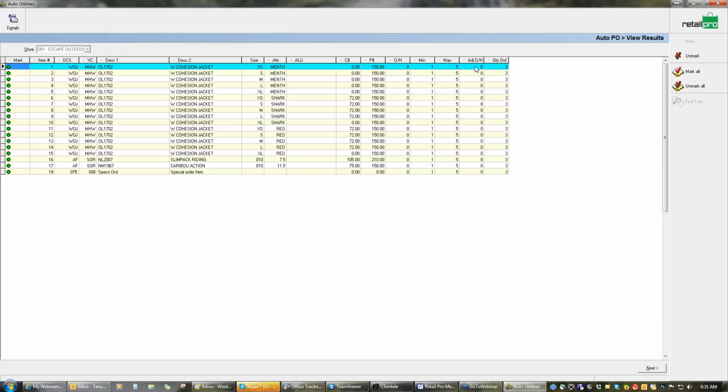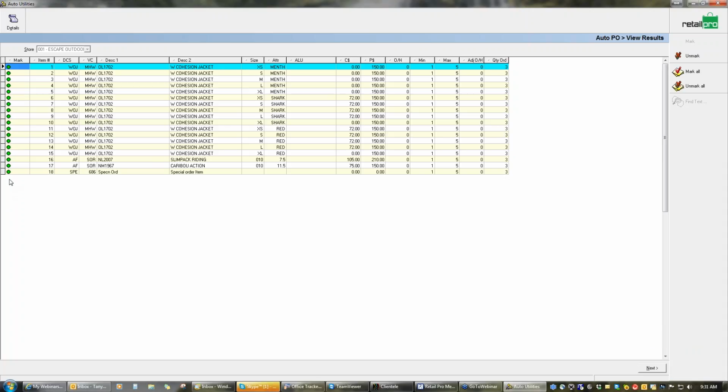If this number is lower, then that means that that item is on a sales order. So I'm actually negative right now. I don't have any on hand, and I don't have the one I need for the sales order. That puts me into the negative. So if that was the case, I would see a difference in these quantity ordered numbers over here.